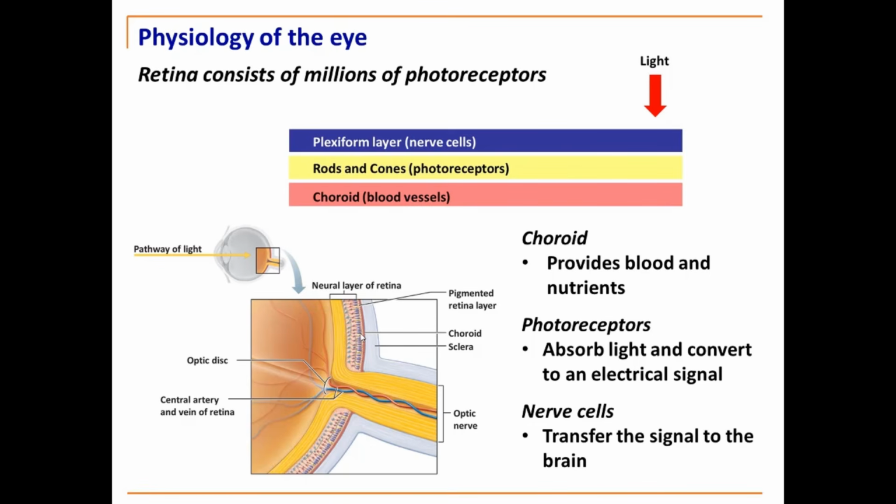And like we said, the inner neural layer has millions of photoreceptors and that has a direct role in vision. And the optic disc that you can also see there, that little region, is the site where the optic nerve leaves the eye. And as you can see, it lacks any photoreceptors. So it's also called your blind spot. The light that's coming in at all these other areas can get to its relevant rods and cones. But in this optic disc, there are no rods and cones there. So it's your blind spot. The light focused on that particular spot can't be seen.